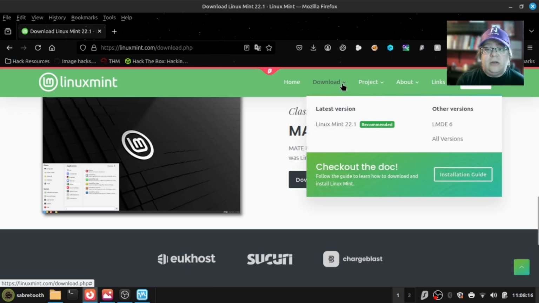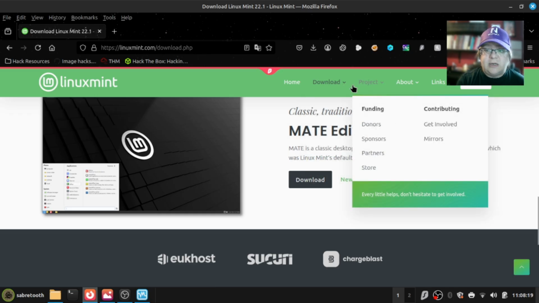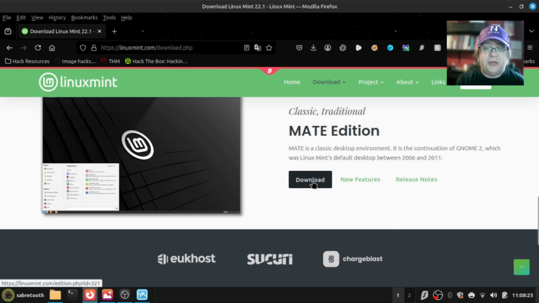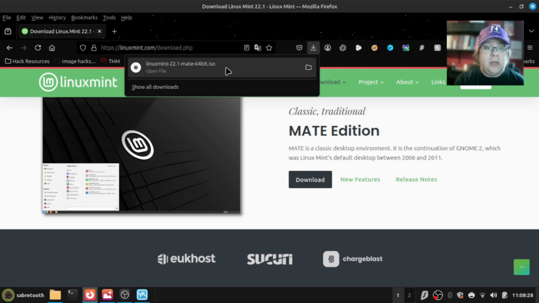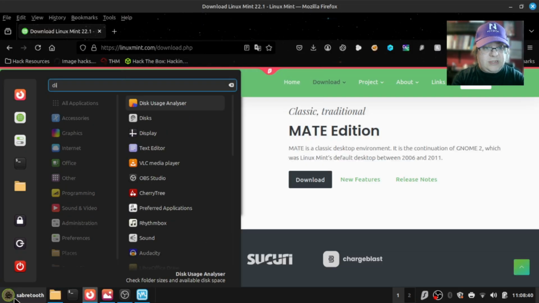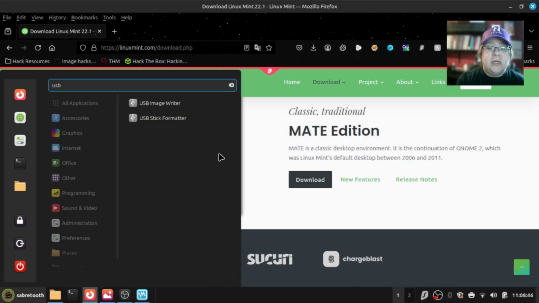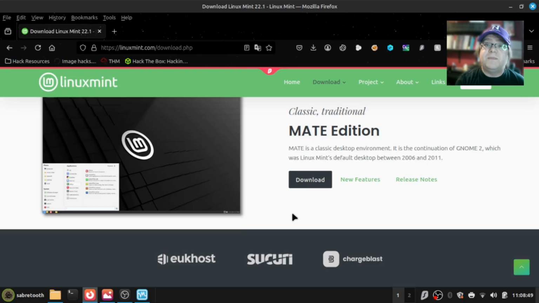Linux Mint comes in Ubuntu and Debian flavors. There's the Linux Mint Debian edition. You can see it here. I'm using the Ubuntu version for now, and you just go to download, and literally that's it. And there's the ISO file. So what you would generally do is use something like Rufus on Windows, or you can use a disk or USB image writer, or go to Disks. To make this into a bootable image, you stick it in the USB port, reboot your system, and you should be able to, depending on BIOS settings, install your OS. But a virtual machine is fine.